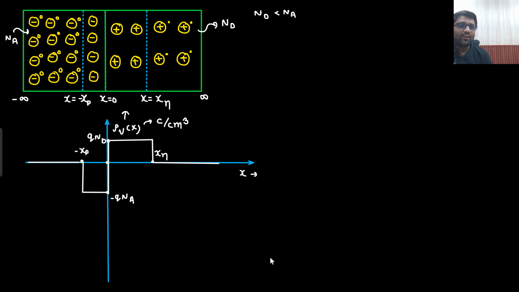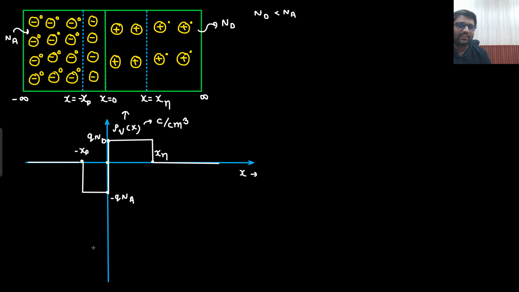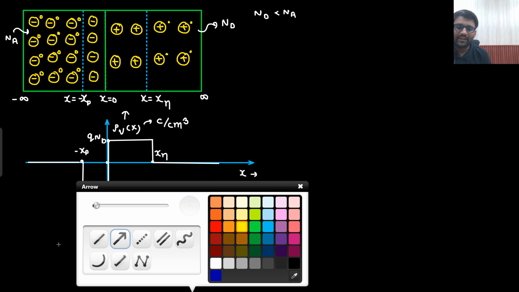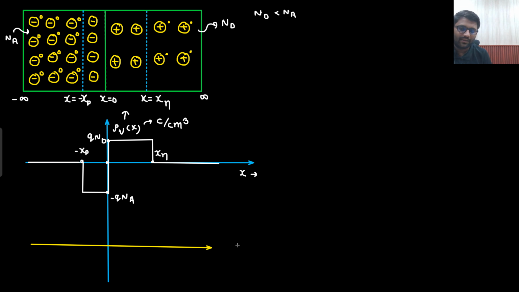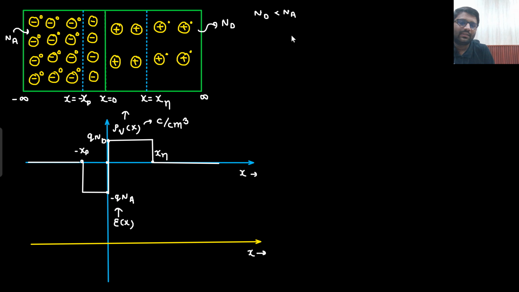Now from here, can you make the expression of electric field? If I am having this particular expression, can you draw the diagram of electric field? What we are drawing is the diagram of electric field. So can you draw it? So what is my electric field? Here I will write down the formula.